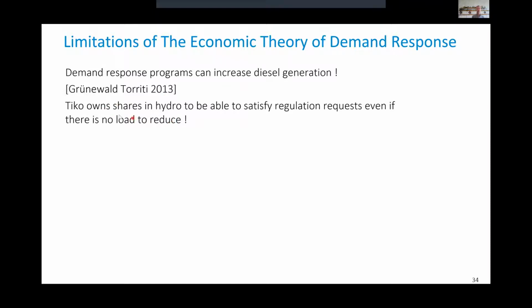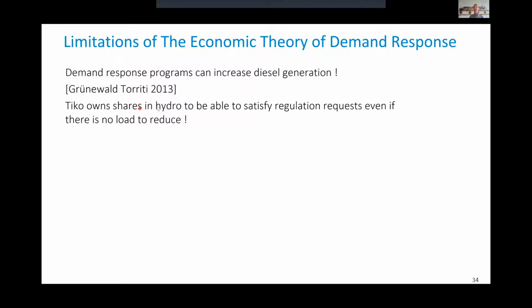Another side effect is that if you think of a company like TICO or Voltalis, at least so far in Switzerland, global warming has not been such that we need a lot of energy in the summer. Therefore, the only way we can reduce what the heat pump is doing is in the winter. So we have no way to provide regulation in the summer. But even in the winter, if for some reason there is a very hot day, then nobody is using, or not enough people are using the heat pumps. If there's a very sunny and hot day, and this can happen even in February, the whole park of the TICO heat pumps are not working most of the time.